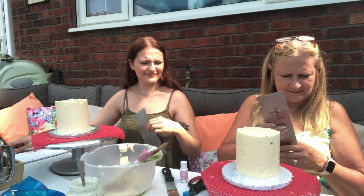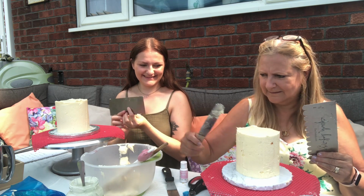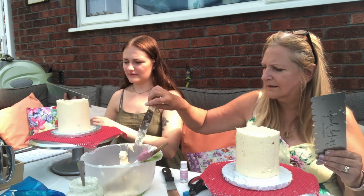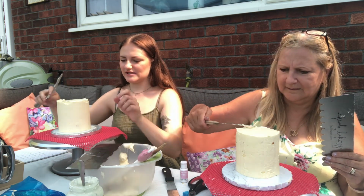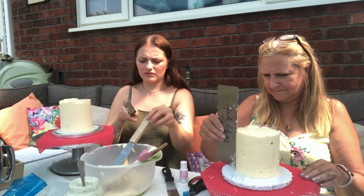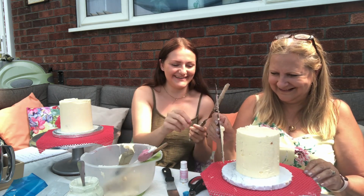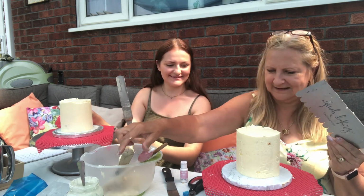My sides are a bit weird at the top. You want to always have too much buttercream on there, because then you can scrape it off. I'm going with that because I don't think it's going to get much better. Smaller cakes are always harder. Are you left-handed? No, right-handed. Why are you acting like you're left-handed? You're doing it as if it's the wrong way round. You want to be like this.